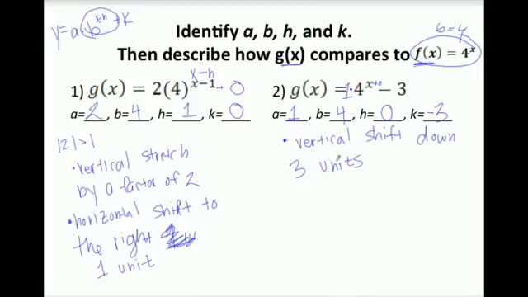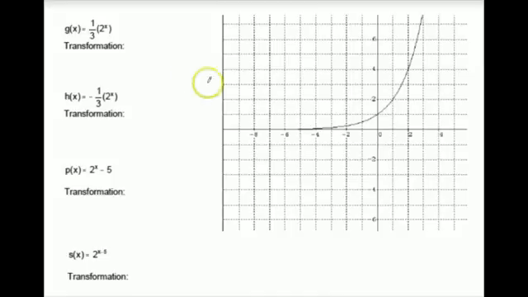All right, now let's take a look at some graphing. All right, so on the back side, we're given the exponential function. This function is f of x equals 2 to the power of x. Now, keep in mind this continues to go up, and we're bounded by the asymptote y equals 0. So this one also keeps on going. It approaches 0, but it doesn't quite touch it. So we're asked to describe the transformations applied and then graph it. So we're going to graph these and make sure we label them. Now, keep in mind when we graph, it's not going to be exact, but we're going to talk about what each of the transformations are.